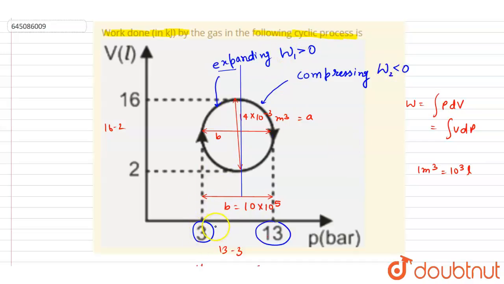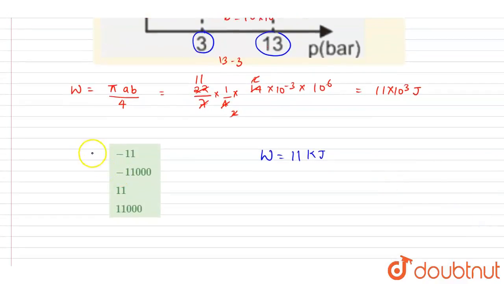So I can write down W1, that is the positive work, is less than W2 because the W1 is taking place at the lower pressure. So this will be the case. Now you can check for the option. So if you see here, negative sign will be here, so A is the correct one. Thank you.